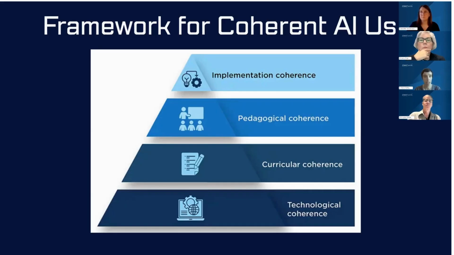As everyone who's been in the education space or as a parent or student in the last 20 years knows, technology implementations come and go, and there's a lot of fatigue about education technology. So building a future AI project that will be successful really focuses on removing the barriers to technological coherence. Of course, having a system that just works isn't sufficient. It's necessary, but in addition, educational AI systems should be coherent with curriculum.